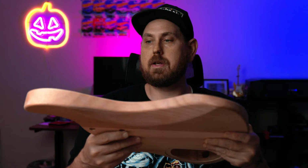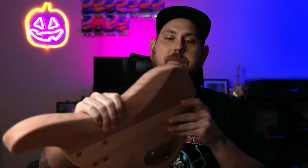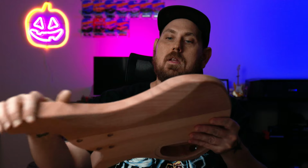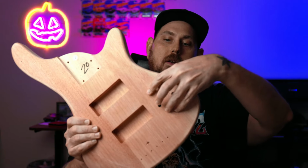Other than that, it's not terrible. The finished work looks pretty good. Obviously, we're going to have to seal this body because it is raw. Everything is pre-drilled on it, so where your hardware goes for your tone and volume, you got an input jack. It's already pre-drilled for some strap locks and for your neck and stuff.